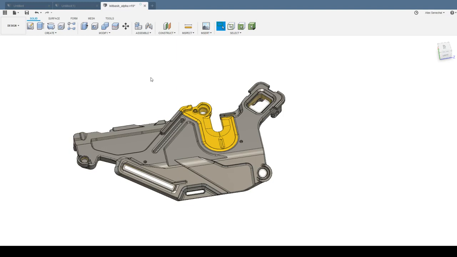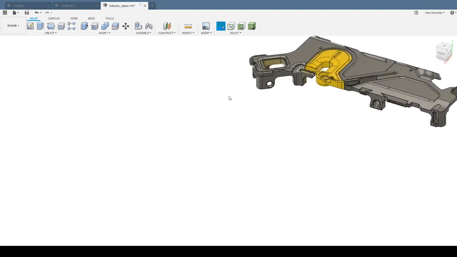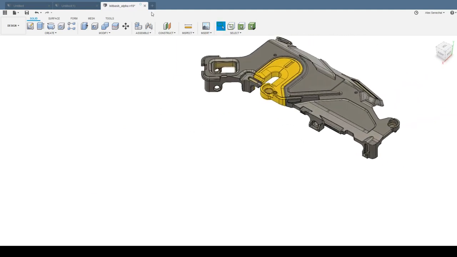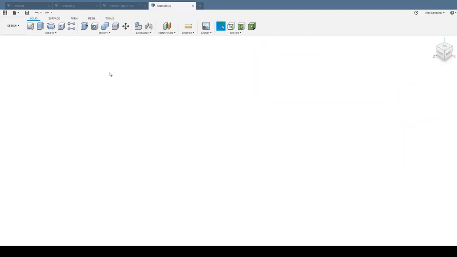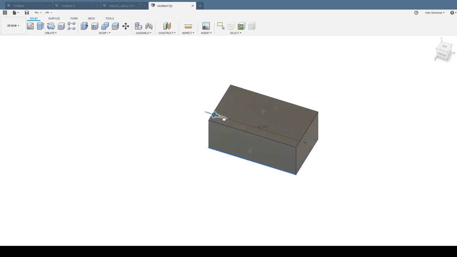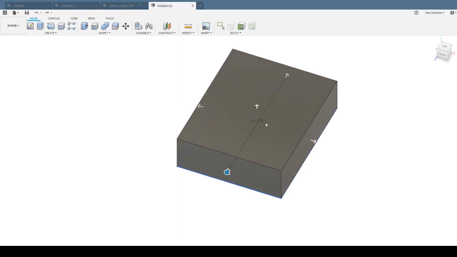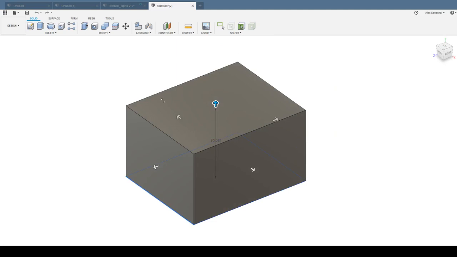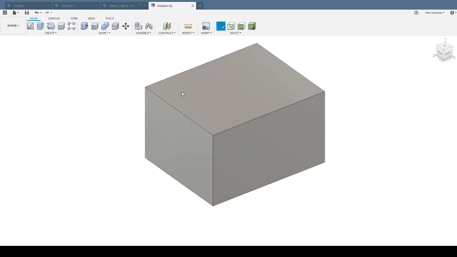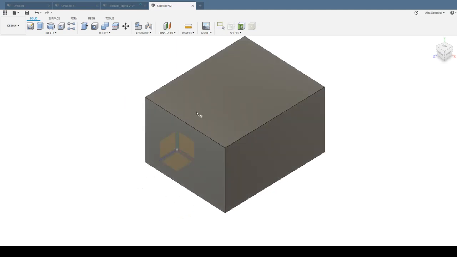The last thing I want to talk about is showing some of the basic actions and how it's working. If we create a box, you can see that every time you create objects, you're going to have these handles that you can drag around. You can also pick the operation. In this case, we're going to do a new body, and it's going to show up here. Then I'm going to draw a cylinder out. You can also get it from the Create tab.